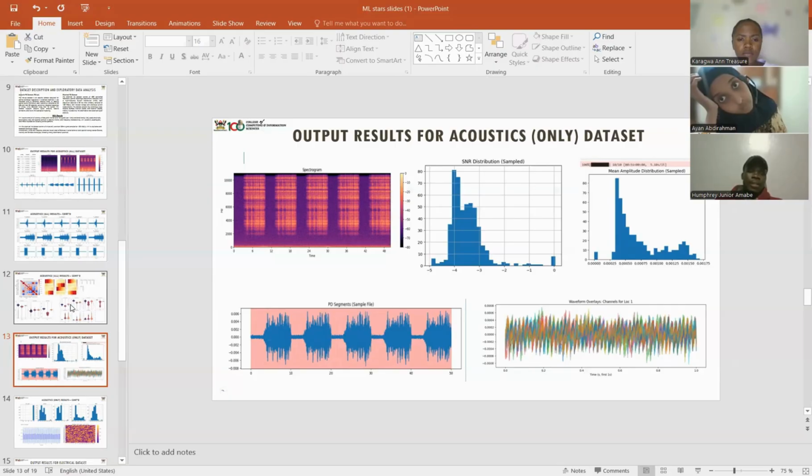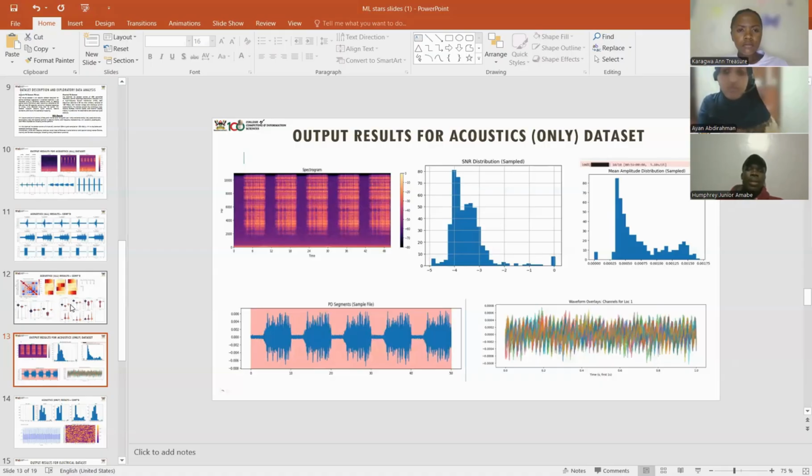As you can see on this slide, the first graph we see is the spectrogram. Now, this graph shows how the frequency content of audio changes over time. The x-axis is the time, whereas the y-axis is the frequency. And the color intensity represents energy at each frequency and time. Notice the repeating vertical bands. Now, this indicates periodic bursts of energy, suggesting a repeating sound pattern. The energy is spread across a wide frequency range, with the bright colors showing where the signal is strongest.